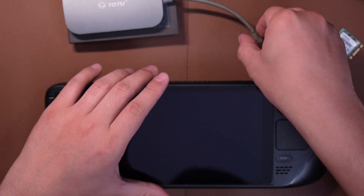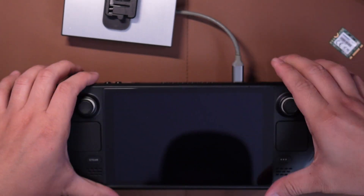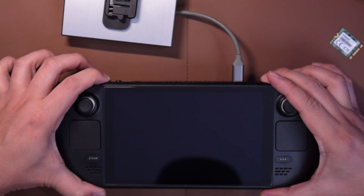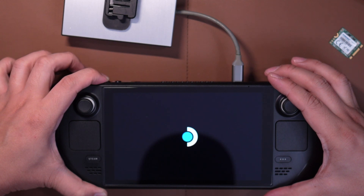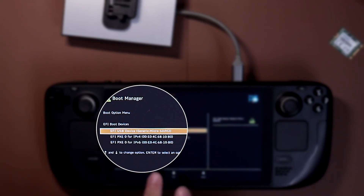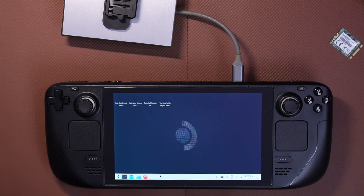Now, moment of truth. Ikabit na natin yung ating recovery image na nakalagay sa ating USB. Press and hold the volume minus button plus the power button, then let go of the power button, at saka i-press and hold mo lang yung volume minus button hanggang makita mo ang Steam Deck logo — saka mo bitawan. Lalabas ngayon itong boot manager. Ang pipiliin mo dito is, of course, yung USB na kaninang ginawa natin, and after that it will boot. Huwag kang magugulat kasi parang una vertical yan, and then it will reposition back to horizontal. And you will see this particular view — once mag-fully load yan, pipiliin natin yung re-image Steam Deck.